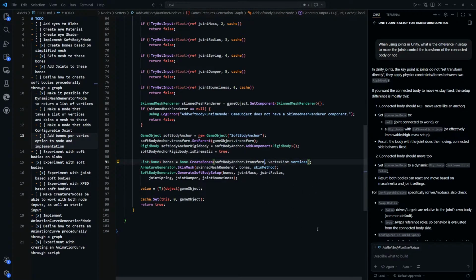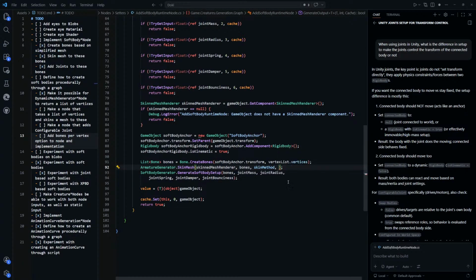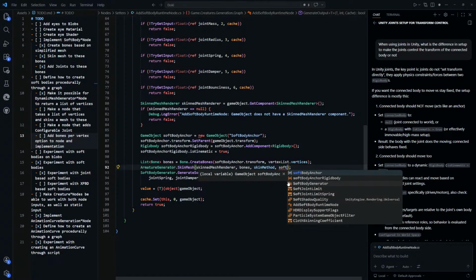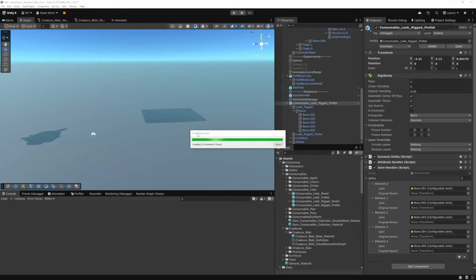We want to replace this one. And then in mesh, did we have root bone and soft body anchor? Transform. Okay, let's try this setup instead. So what we do now is that all of the joints are connected to a rigid body that is kinematic.